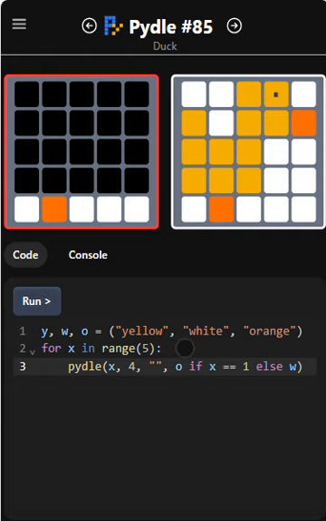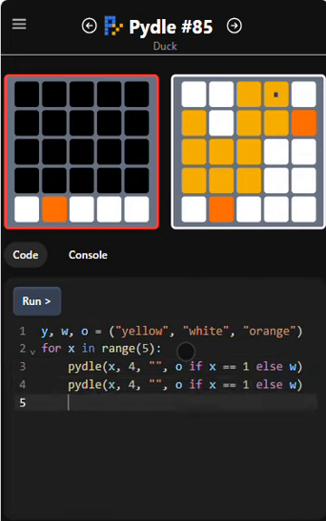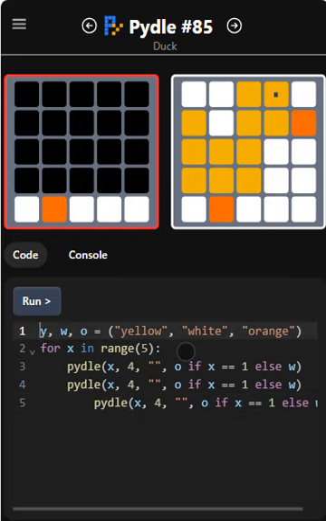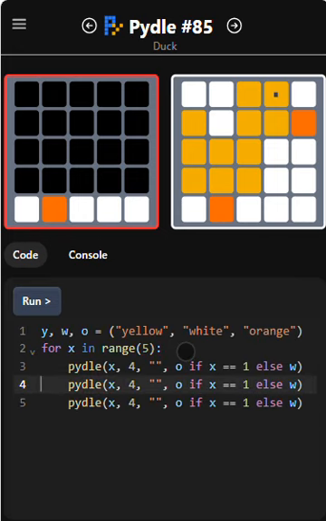Okay, let's have a look at that. I'm going to copy that. The next two are also quite simple. Okay, so that's 3 and 2.